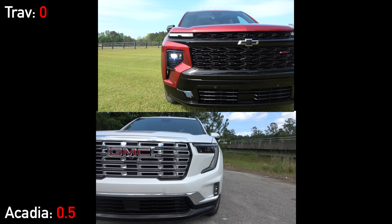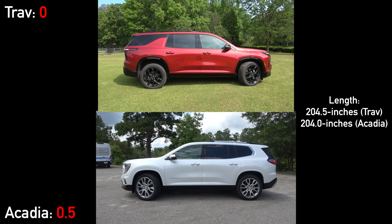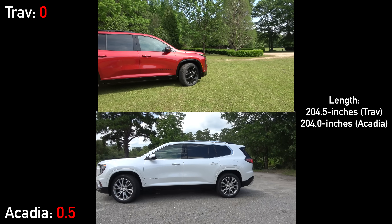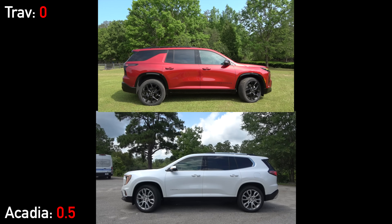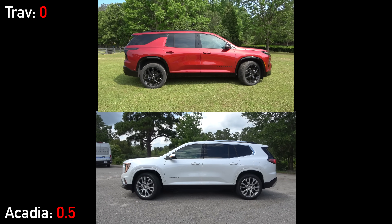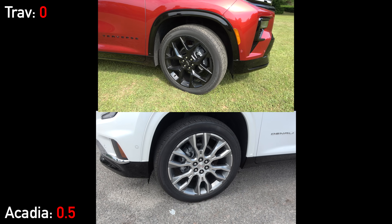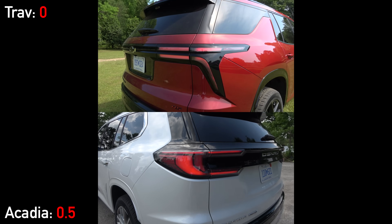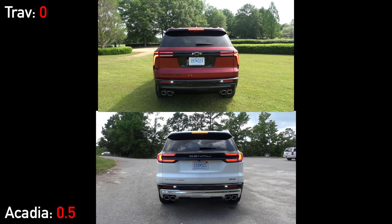Moving to the sides, you can begin to get a sense of just how big these two are. The Acadia is nearly 11 inches longer than last year's model, and at 204 inches long, both are starting to nip at the heels of the full-size Tahoe and Yukon. Both models feature large 22-inch alloy wheels. Moving around to the rear, you'll notice the interesting C-pillar design on the Chevy, as well as its sportier appearance. Both models have added black accents between the tail lights, which are fully LED units with animations. Other elements include exposed wipers, spoilers, and quad-tipped exhaust outlets.